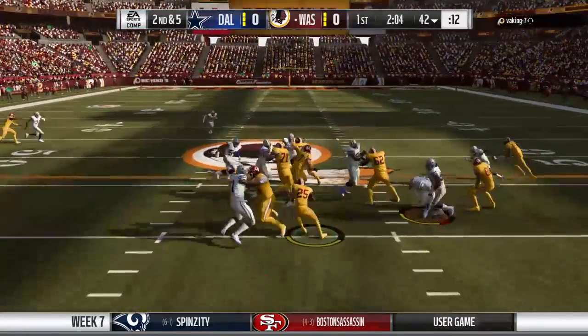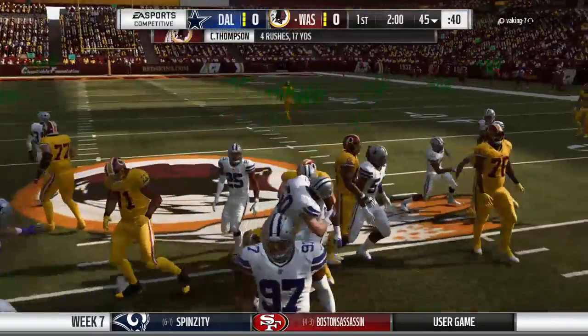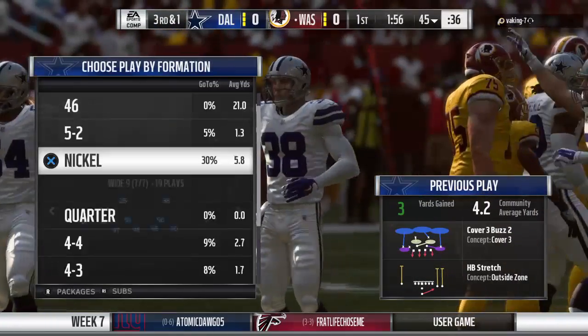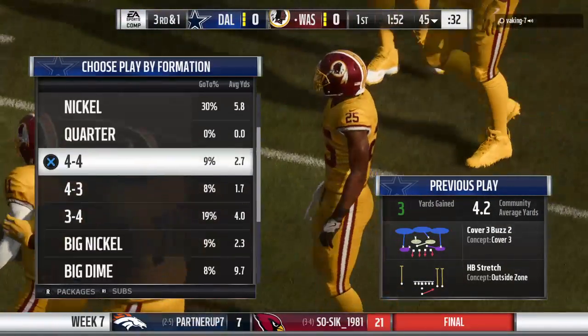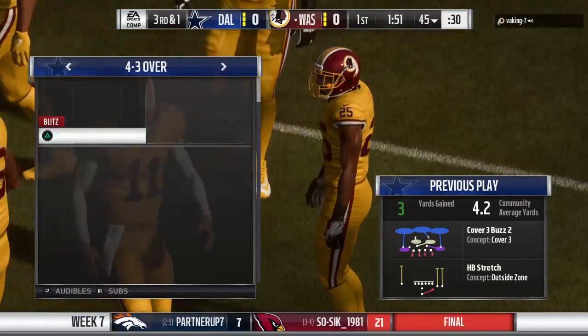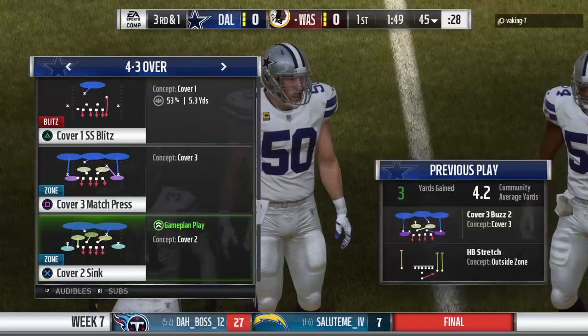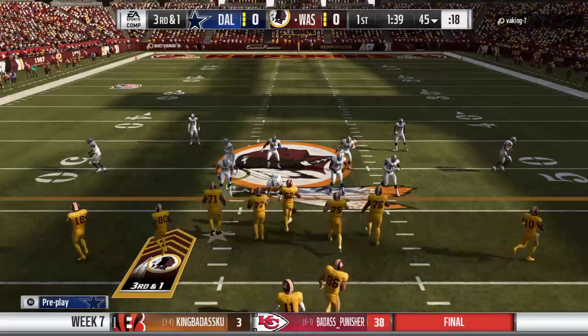Again, a run with Thompson. And 3 yards there takes him to the 45. Partner, we know today's NFL is really built around the guy throwing the football. But these short runs, they still pay dividends because they can take their toll on a defense and they can add up as the game goes along. You control the clock, you control the ball, and that way you often control the game.